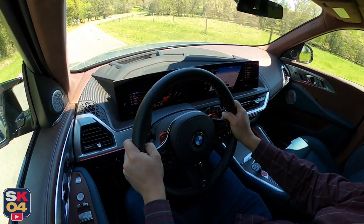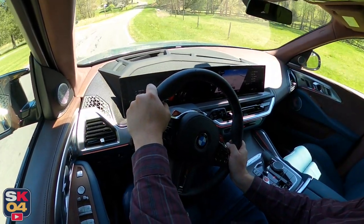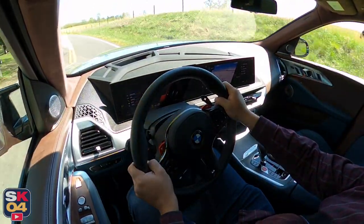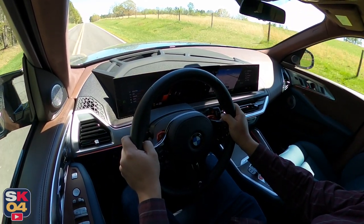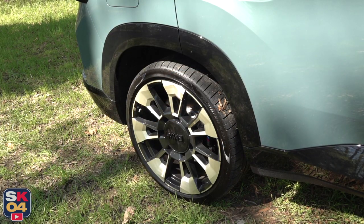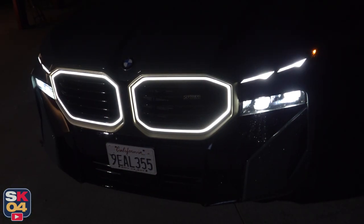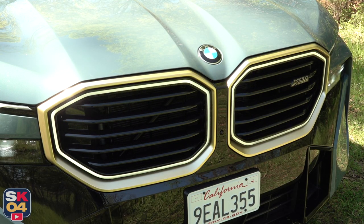As I'm sure you've noticed by now, the XM can be ordered with night gold metallic exterior trim. It's a no-cost option that replaces the standard gloss black exterior trim on the kidney grille's outer border, the bands across the side profile, and the surrounds for the diffuser elements at the rear. This can be further complemented by night gold accented wheels. The inner surrounds of the kidney grille provides contour lighting in the form of a sharply drawn, unbroken light ring.